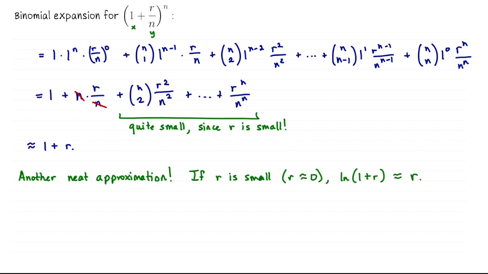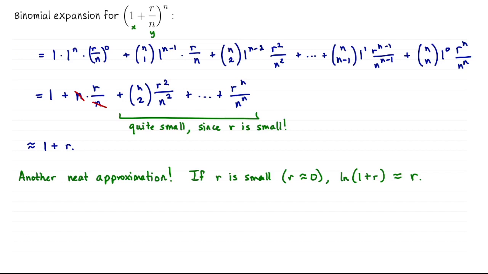So if anyone ever stops you on the street and says, quick, I need to know natural log of 1.1, you could say, well, that's like natural log of 1 plus 0.1, that's approximately 0.1. So there's another useful life skill. You can check this, so you can just test it, do natural log of 1.07. Let me actually compute that. I'm wondering what it really is. So natural log of 1.07, in my calculator, the first few digits is 0.0677. So you can see that's approximately 0.07.